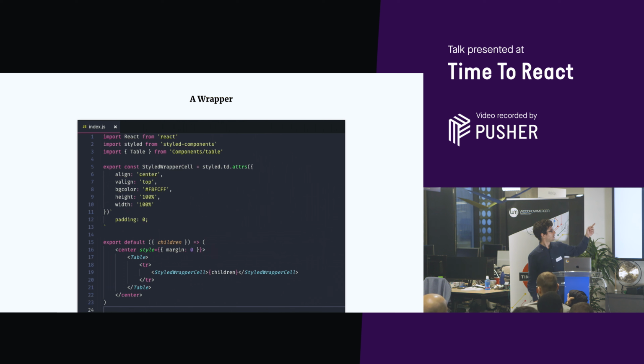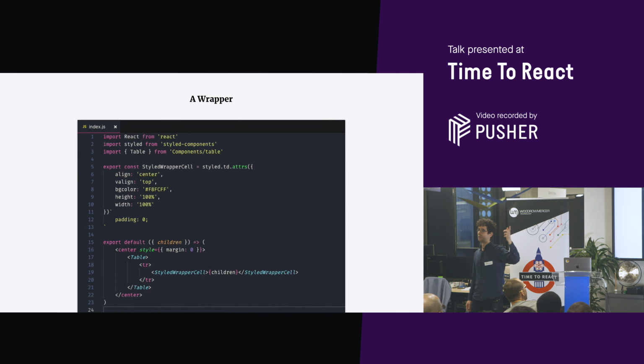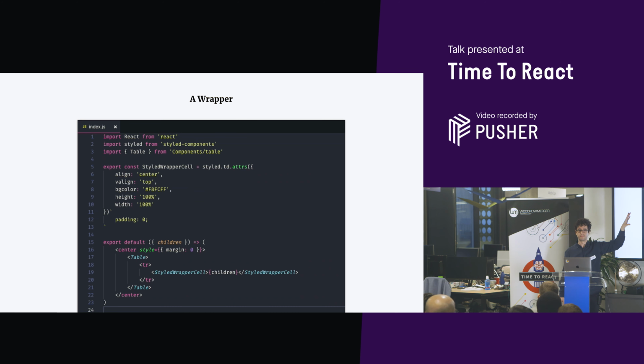how it works. For example, we have this element, which is a wrapper, which is the kind of thing that you have to do in emails to get a maximum width and stuff like this with tables and so on and so forth. So we write this wrapper. We use styled components to write CSS in JavaScript, and we just write a normal table with the cells and stuff like this.